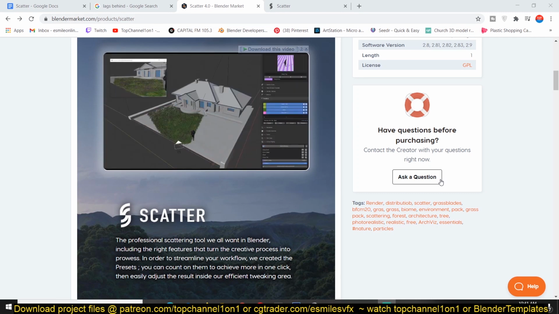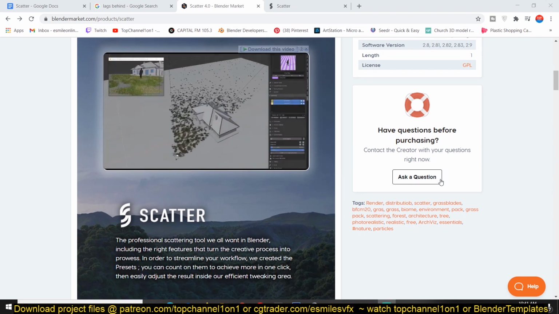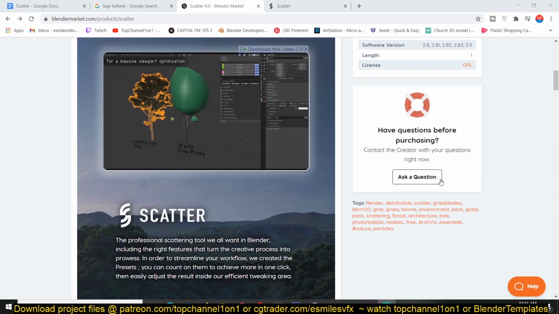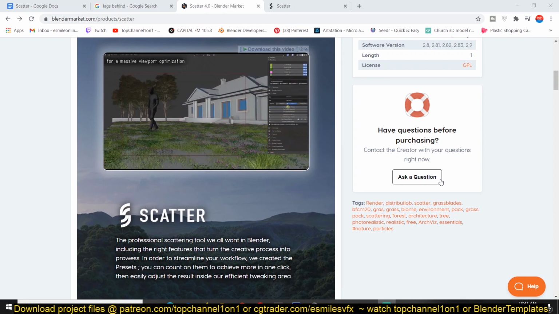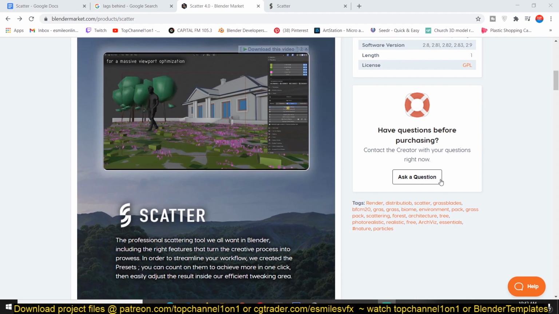And this is just showing off their optimization, where only the particles that are visible through the camera are added to your scenes. This frees up a lot of computation power to your viewport, so that you can easily navigate through your viewport without having it hang and lag a lot of times.